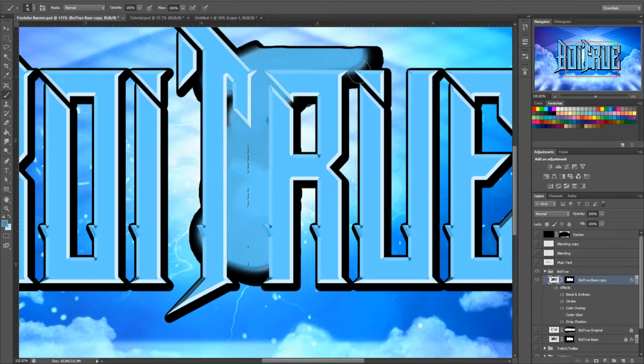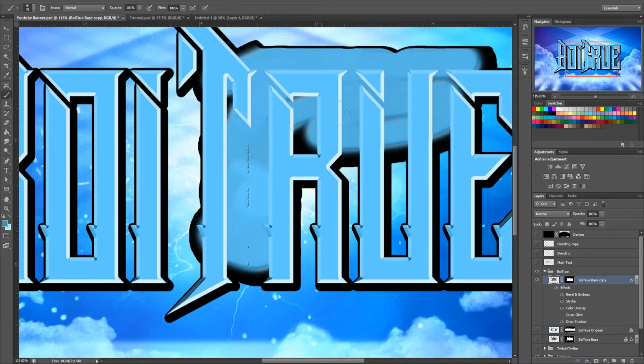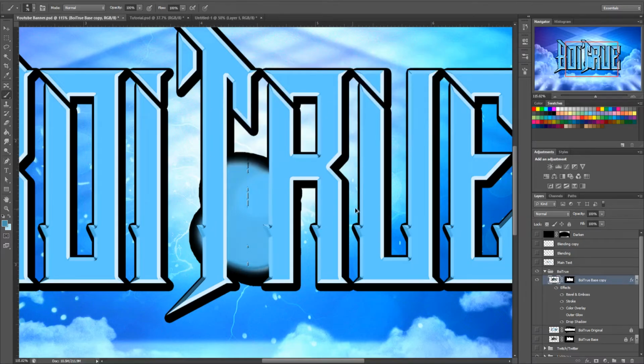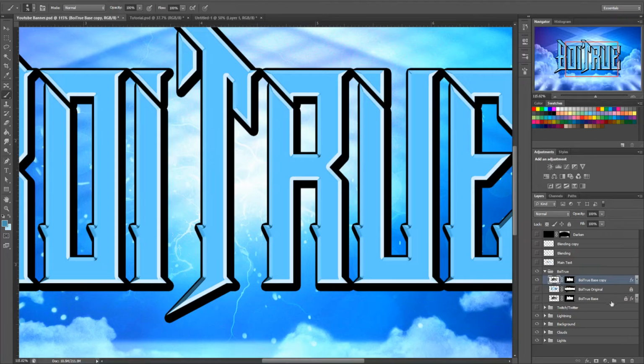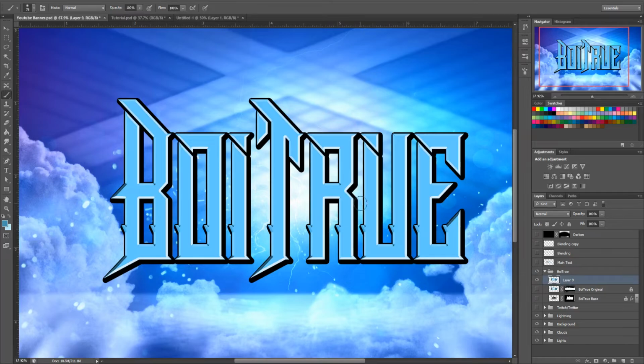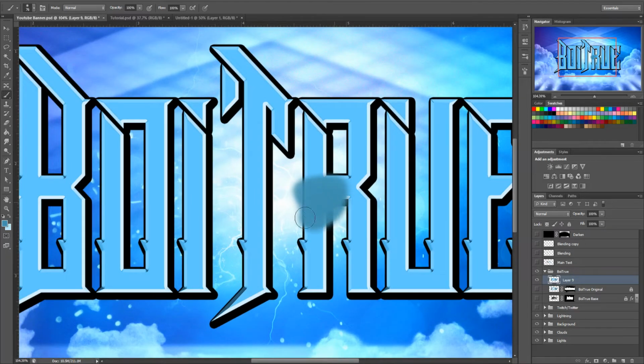It has limitations and it's weird, right? You can't do anything. So the way we get around that is to make a new layer, then shift click both of these layers, right click, and hit merge layers. Now you've got the same image, but now it's editable. You can edit on it.